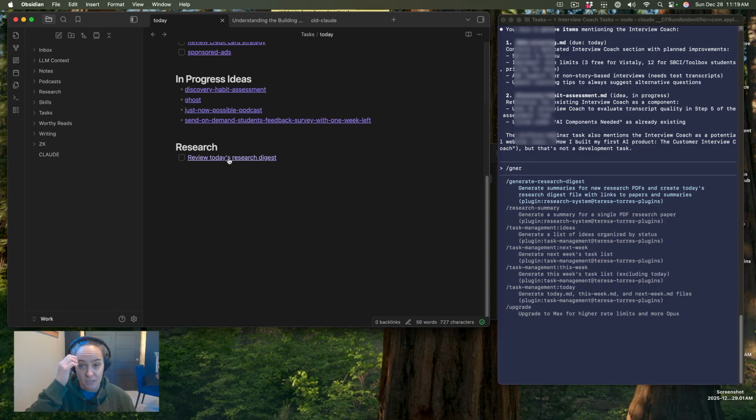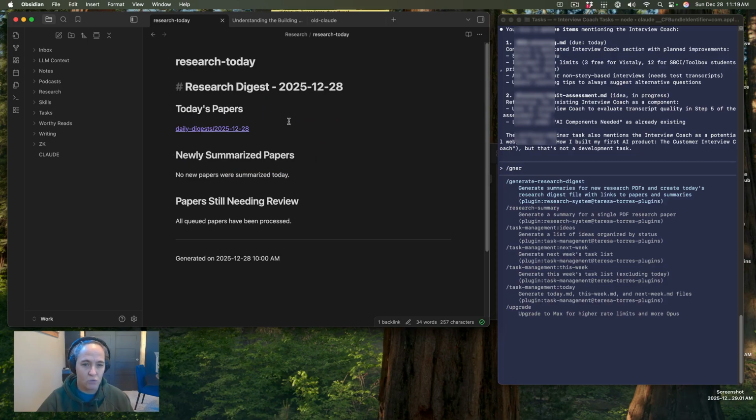The way this research system works is I've defined my own preferences, my own topics, my own keywords. Every day, Monday through Sunday, it's going to search the Archive preprint server and return any papers that match my interests. But then on Sunday, it's going to do an even bigger search. It's going to search Google Scholar.